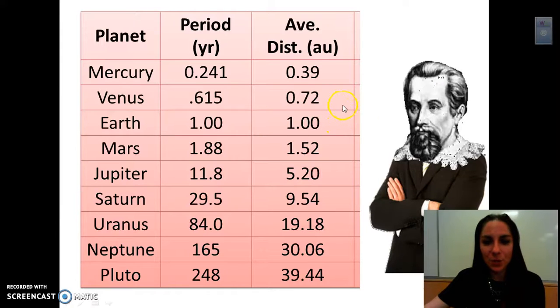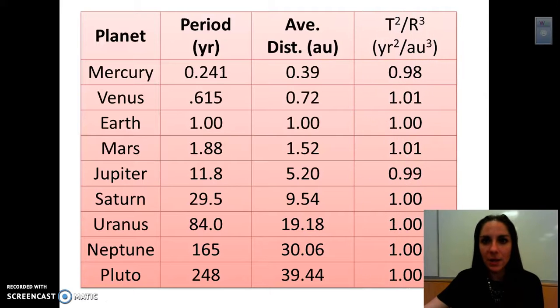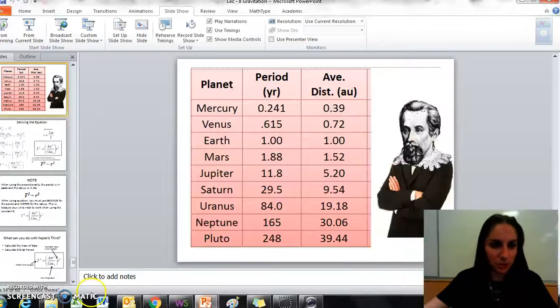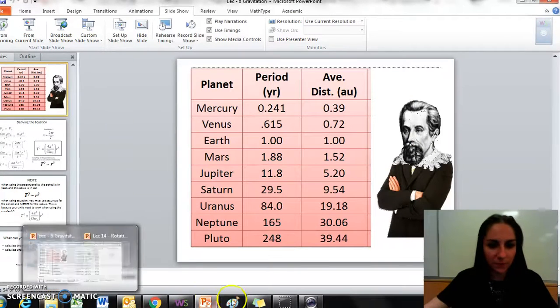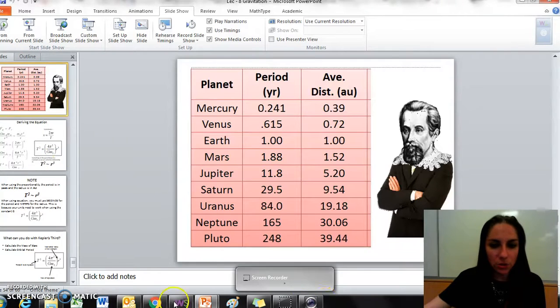So what he found is he played around with these. He graphed the period and the distance. He made a lot of graphs to do that. And he found when he made the graph of T squared and R cubed that he actually got a linear relationship. I don't have the graphs right here, but I can show them in class later. So anyway, you can take my word for it.